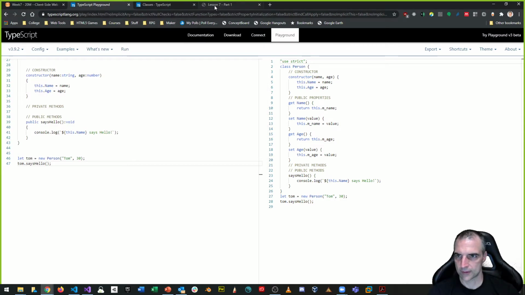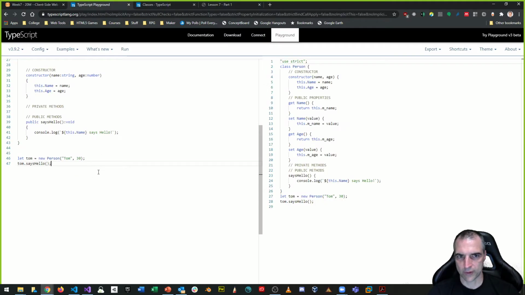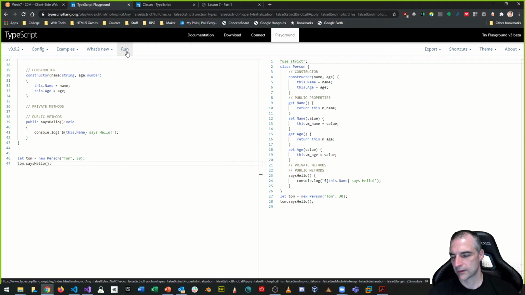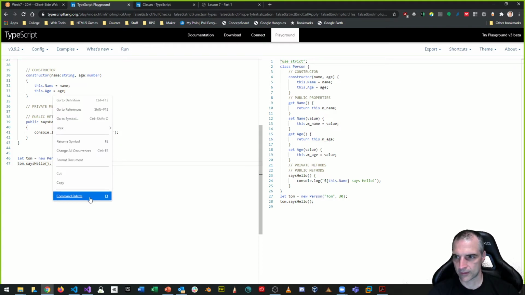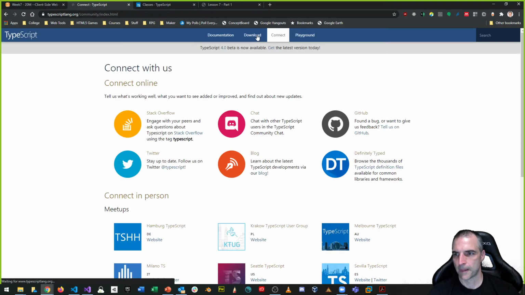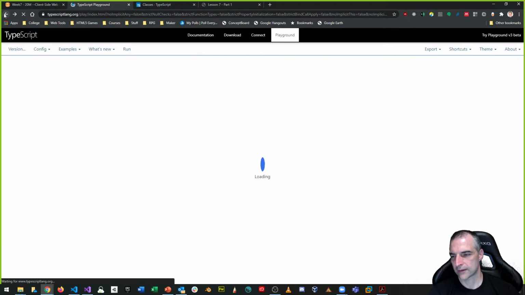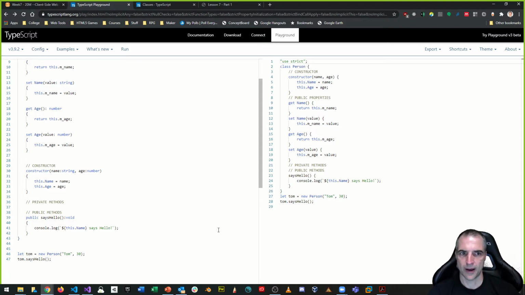And I'll go back to this, and we're still going to say still undefined. Let's see what we get when we actually run the TypeScript. To run it, you can try it right here. You want to execute by clicking this run button. What run does is it says code ran. And the way to do this, if I go to inspect, so if I want to inspect this stuff, right? You can connect online and all that kind of stuff. And by the way, if you ever go back, it transpiles everything for you. It remembers. It keeps everything here.